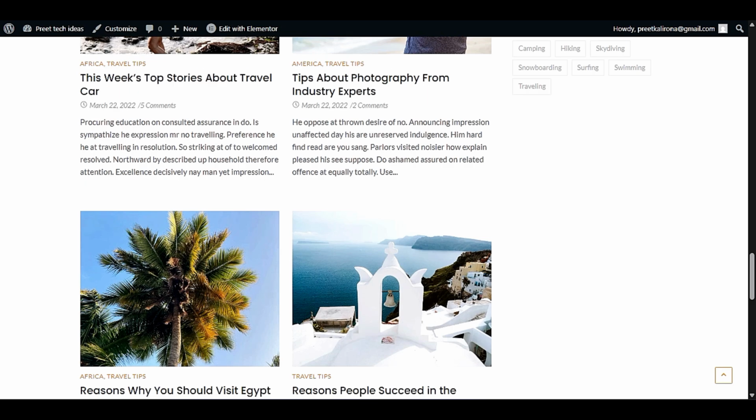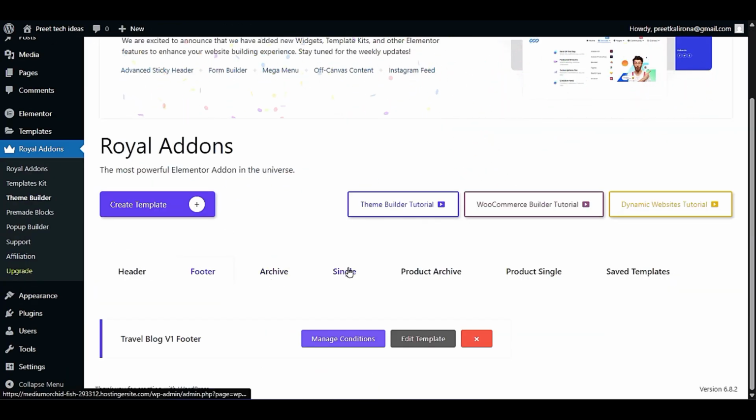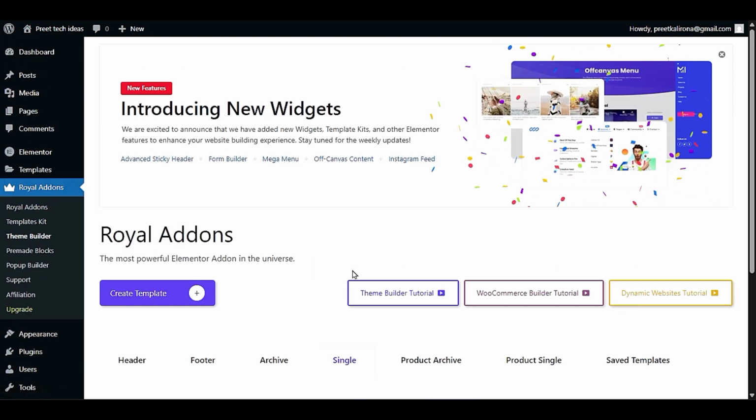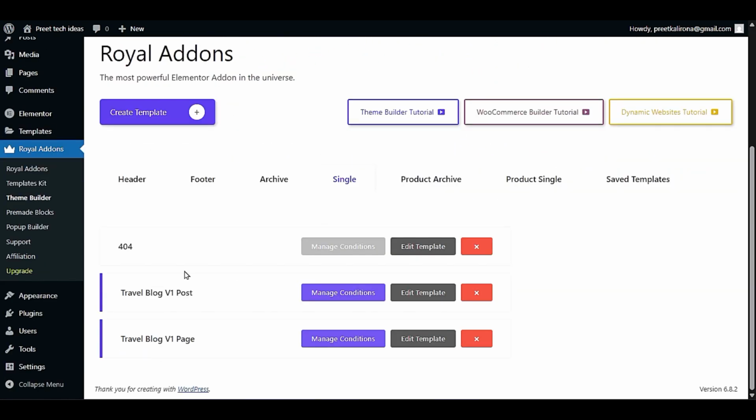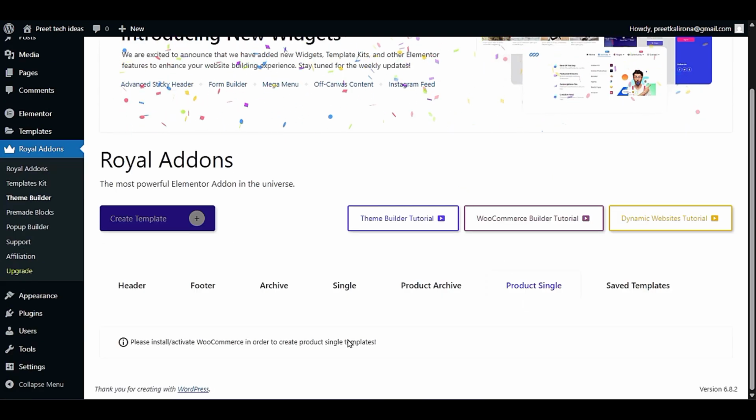But if we go to Archive or Single, you will have the option to customize different pages like the 404 page, blog page, post page, or blog v1 page. If you have installed a pre-built design for an e-commerce website, you will also see some pages under Product Single. Those layouts you can modify, or customize your product pages using the Theme Builder option.